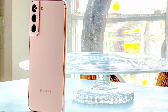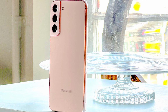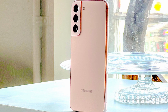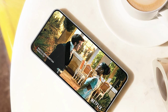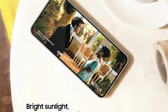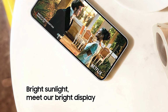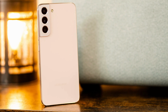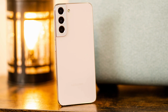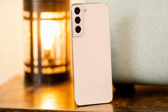The S22 Plus is the middle child of the S22 lineup. It doesn't have an S Pen like the Galaxy S22 Ultra, and isn't as compact as the S22. In other years, that could make it forgettable, but this time around the S22 Plus strikes the best balance between performance, value, and portability of the three. Google's flagship is more affordable and has better cameras, but the S22 Plus offers a stronger processor and cellular radio, earning it our Editor's Choice Award.